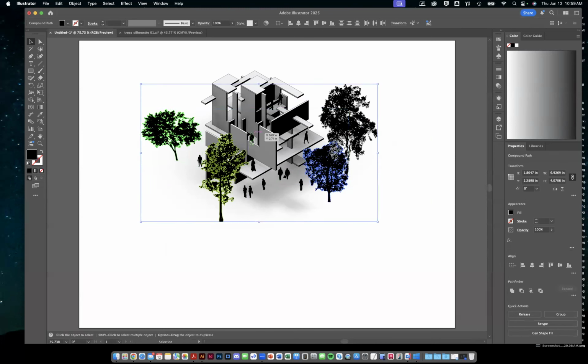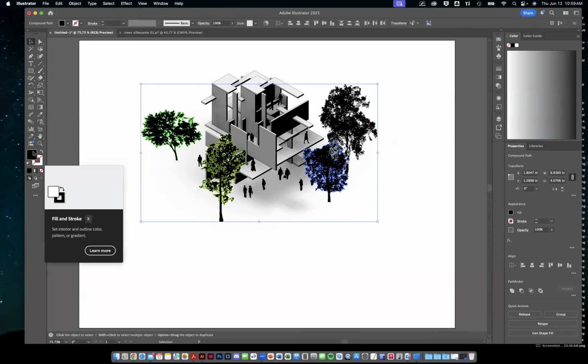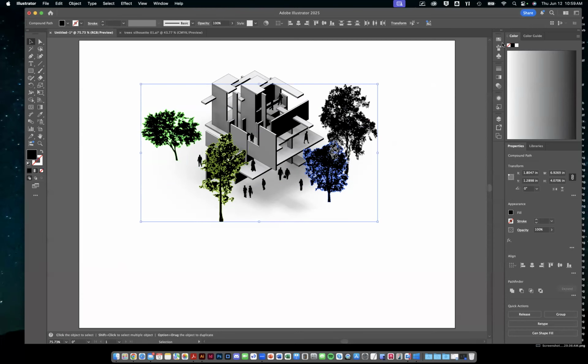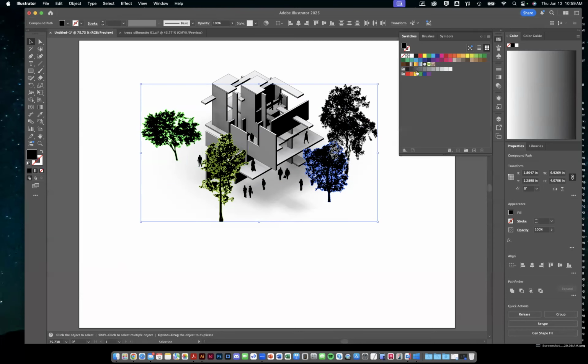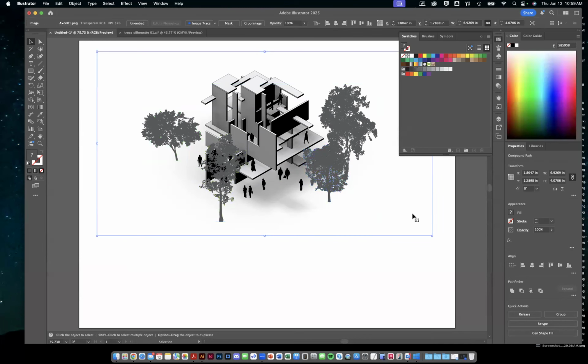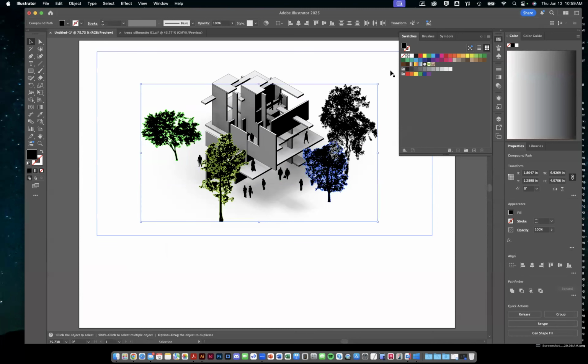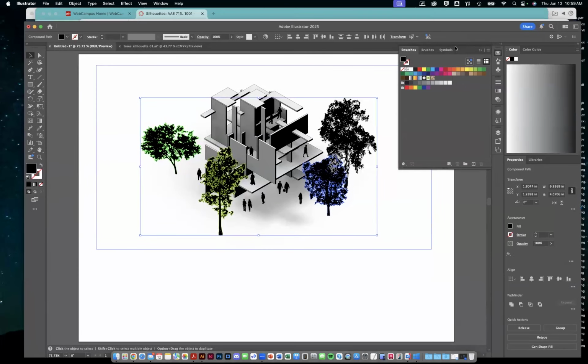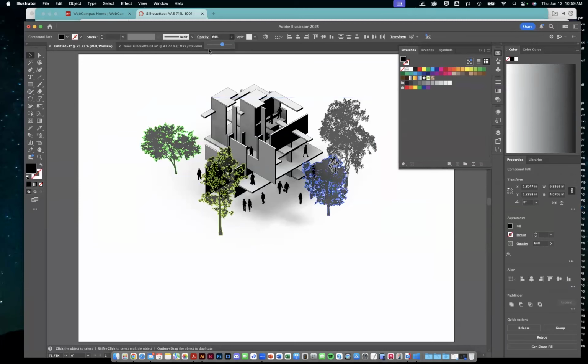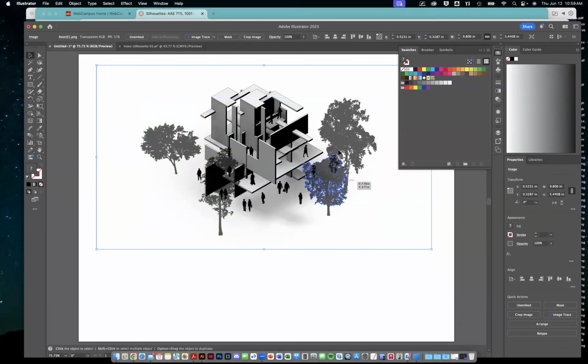One is I can always select these, and you see how it's telling me that there's a black fill. I can always go to colors over here and turn it to a gray fill and gray them out a little bit, right? See how that works? Or if I select them, you might notice up here there's an opacity setting. I can just turn down the opacity a little bit and dull them out. And then I can still see some of the things that are happening behind them, right? So you can begin to mix and match.